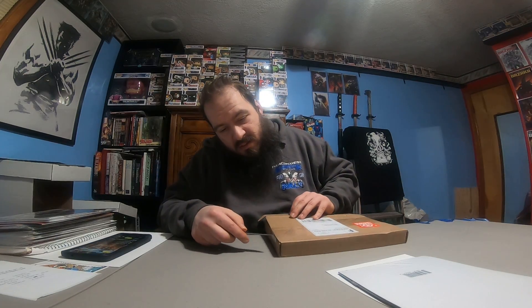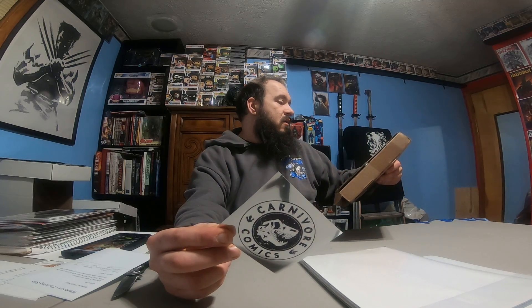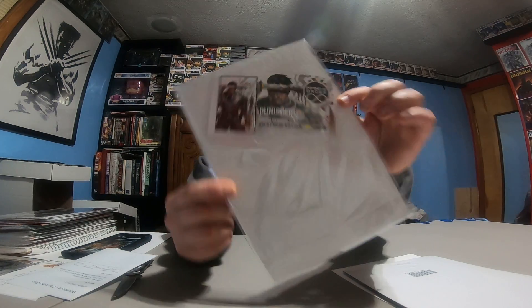It's an interesting box; I've never seen a box like this one before. Okay, so packing slip — this is the virgin edition, and I bought this set from Carnivore Comics. I thought this one was from Heat Seeker as well. 'Fragile, Handle with Care' right there. So again, the trade in a mylar — awesome — and the virgin in a mylar. Here is the certification: it's limited to 800 copies and this is number 77. Double sevens — I like it.